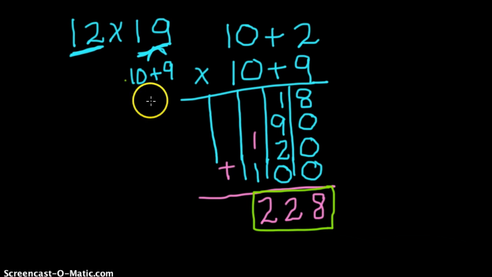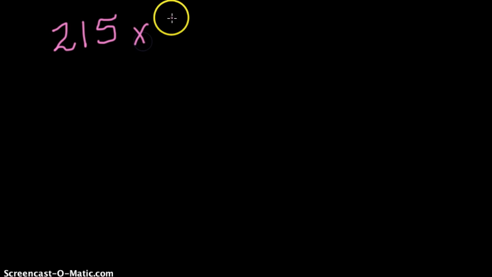So you're probably wondering, will this work for smaller numbers? Well, let's check it out. So let's say I wanted to take a smaller number, I don't know, let's say 215 times 3. And when I mean smaller number, I mean multiplying a 3-digit number by a 1-digit number. So this can still be applied, the partial product method, by expanding this number here and multiplying it by there.